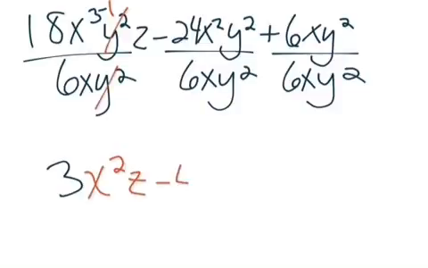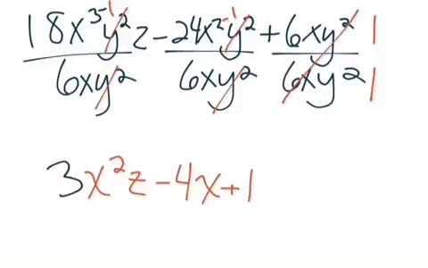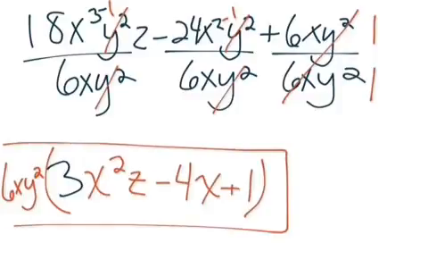Minus 24 divided by 6 is 4. 2 minus 1 leaves me with 1x. The y's cancel. The whole thing cancels out, but remember, that means you have a 1 on top and bottom. So we have plus 1. So this is our inside, and remember we put our greatest common factor on the outside because we write our answer as a product of these two factors.